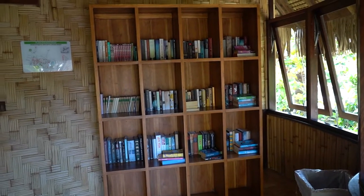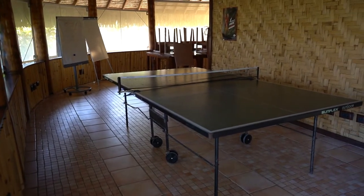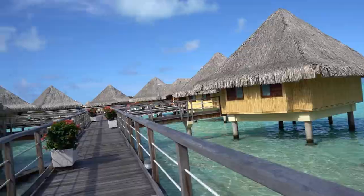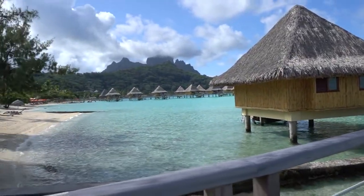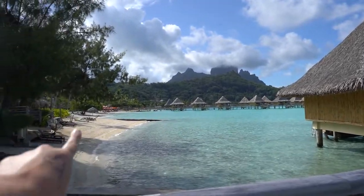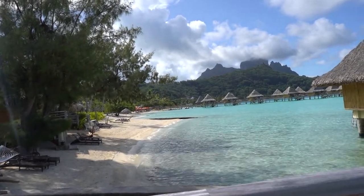Heading back towards the pool, they have a little game room and library that we just discovered. Walking through the back side of the beach bungalows we showed you earlier — this is where you'd enter your beach bungalow from the back, or you can enter from the other side. Here is the second set of overwater bungalows — not too many, maybe eight or nine — since most of them are on the other side. These are those beach bungalows to give you an idea of where we are in the resort.